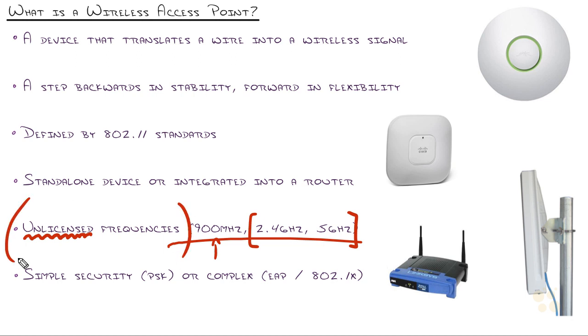You can bring up a wireless network whenever and wherever you want. Now, the government does restrict the kinds of devices and the power of the devices that can be used in the unlicensed frequency spectrum. They don't want people bringing up devices that are so powerful that other people can't bring their own devices up in that same range because they all get overwhelmed.